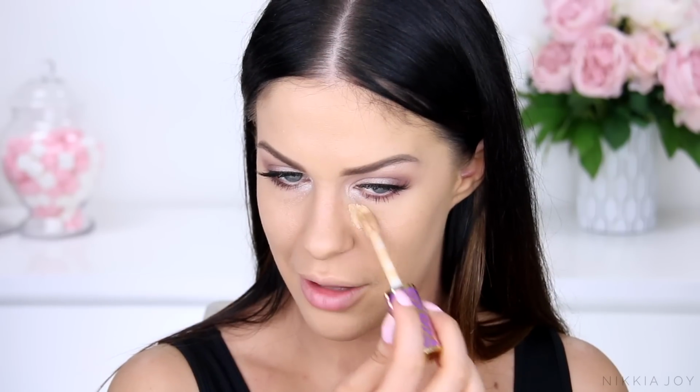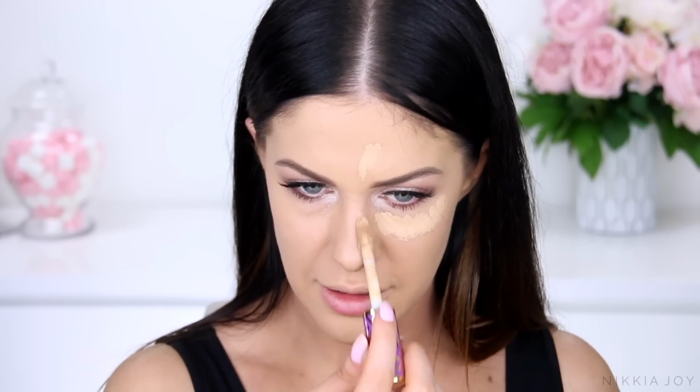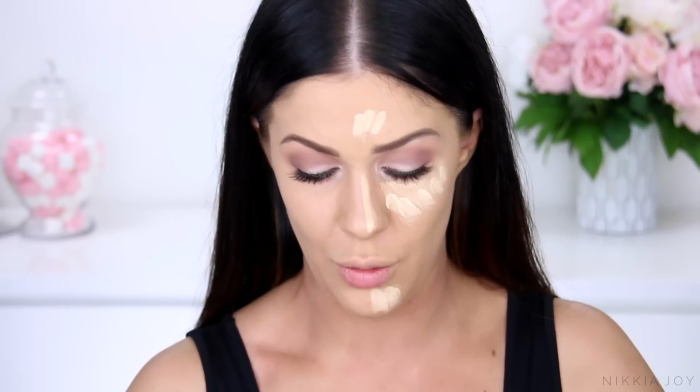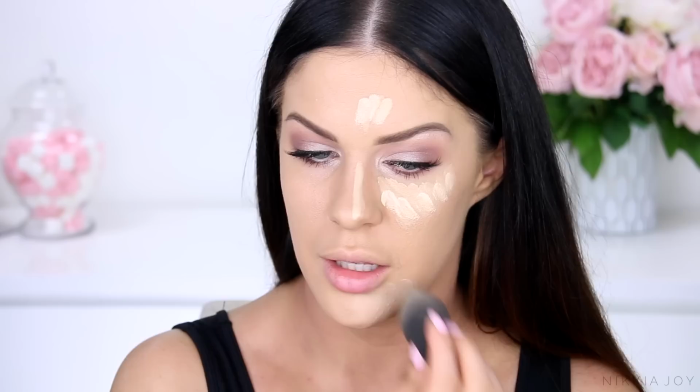Again, I'm not too sure how well these colors are going to match, so this is the Tarte Shape Tape in the color medium. And what I normally do is I actually mix it in with a lighter color. So this one is Light Sand. The funny thing is I've actually tried the light medium shades, but none of the light medium shades in this seem to come with a real yellow undertone. Like, look at this. This is one of their light mediums. It's way too pink for me. Okay, and I'm just going to blend that one in.